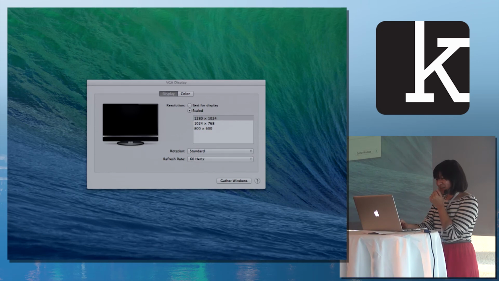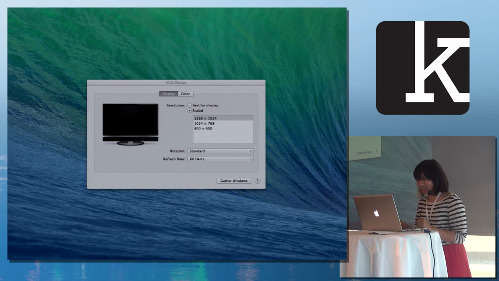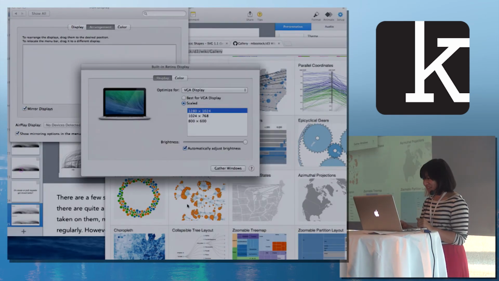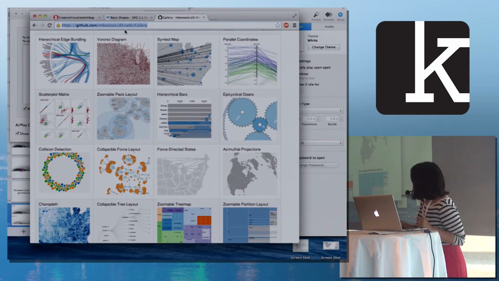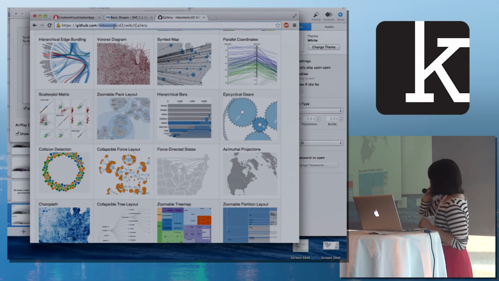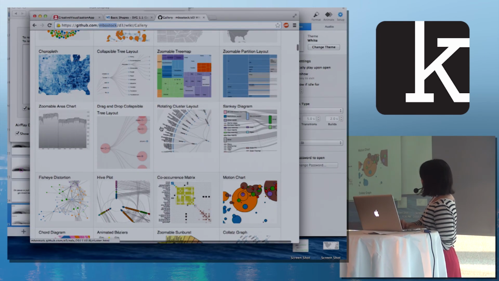Yeah. I mean, so this page is really... Oh, this is not mirrored. Sorry. So this page, which is Mike Bostock's GitHub page, Mike Bostock being the creator of D3, has a lot of really experimental small examples.